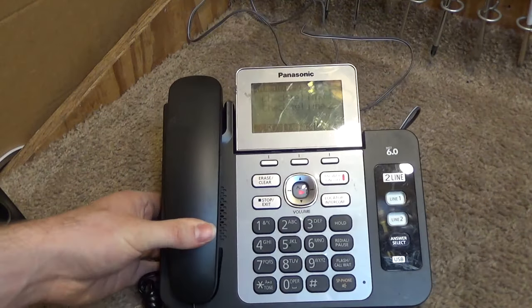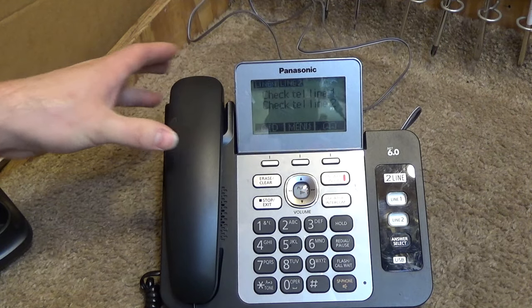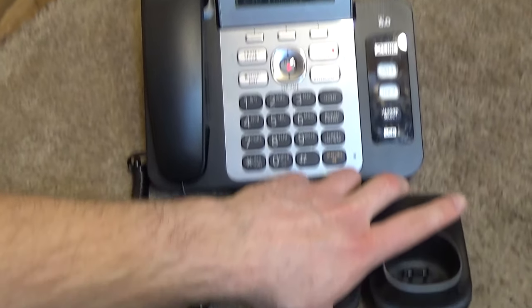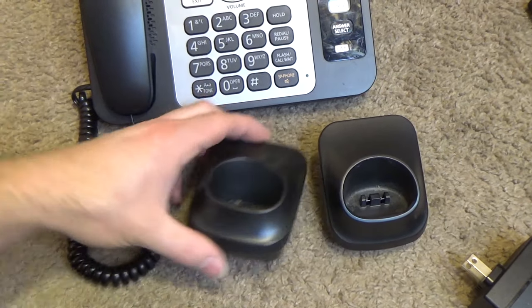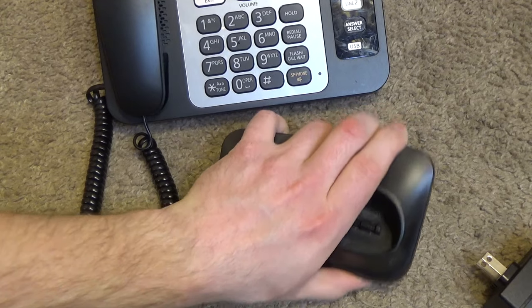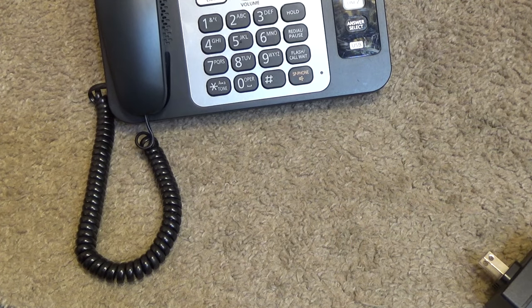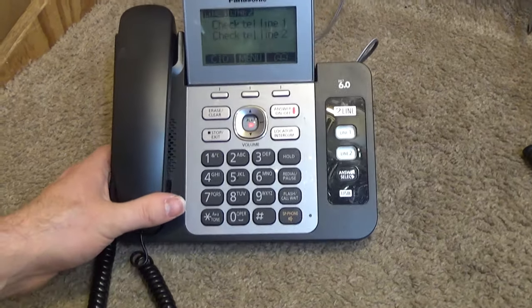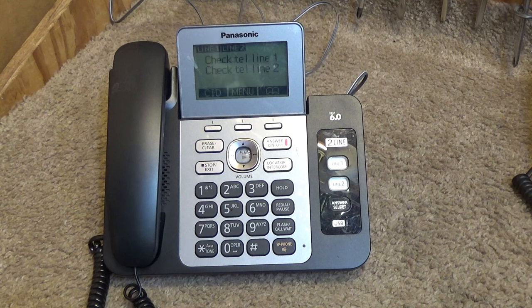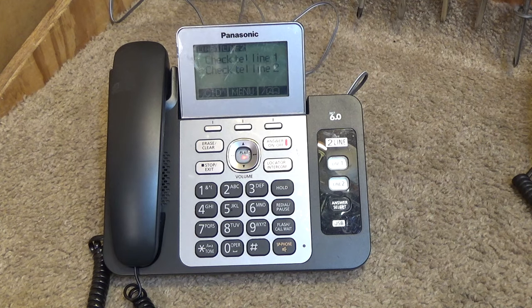I don't know if I have any of the cordless handsets for this. In the same box I found these two cradles, which are kind of an odd shape. Like they're very tall. It looks strange to me. But there were no handsets in the box, nor was there a power cord in the box. So it's possible that I got neither of them with this, or I got both and I just lost them. That's totally possible too. But I tend to think that this came incomplete.